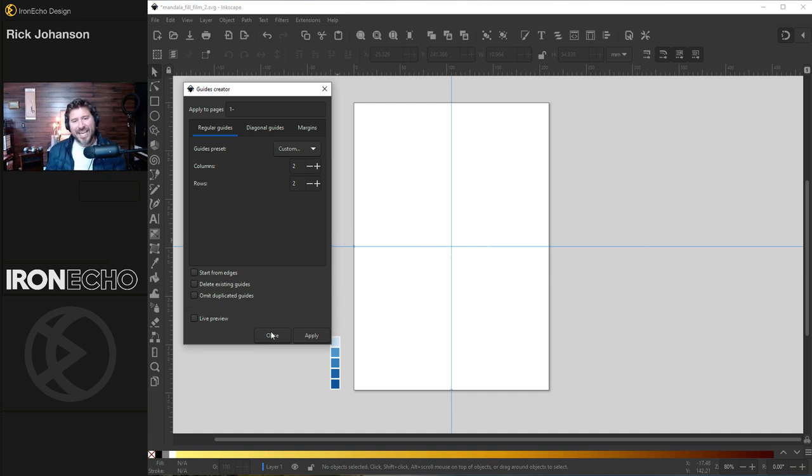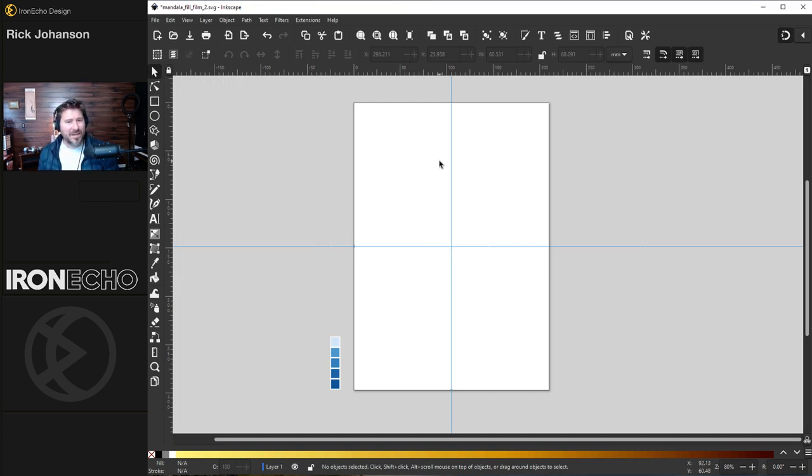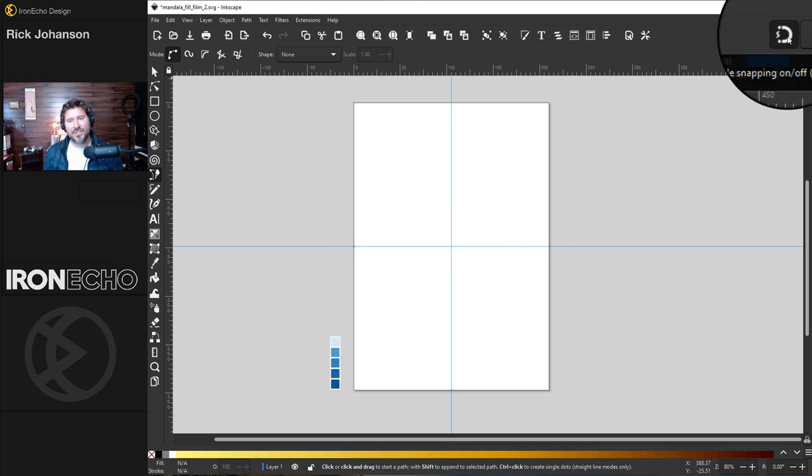There it is. We're going to use Inkscape to mirror each element of the mandala design and then multiply it with rotate copies. We'll start by going to the Bezier pen over here, and we want to make sure we're exactly on the vertical and horizontal. So you see this thing right here? That is your snapping button.